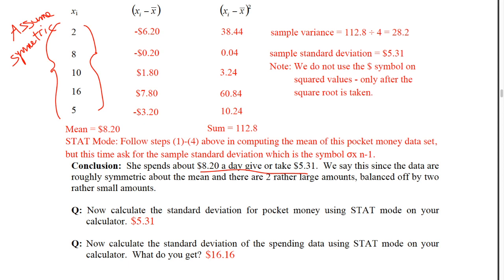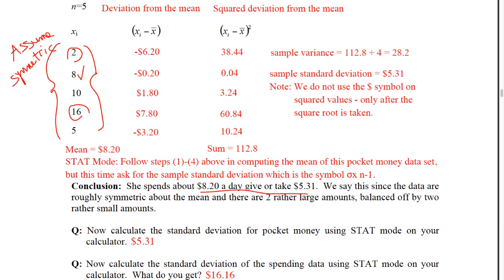You can see that the lowest value is 2. The highest value is 16, and in between there you have, this ends up being the average, right? And then you have some values beyond that. So if you were to rank those in order, you would have 8 in the middle, and then 10 and 5, and then 2 and 16, and they're kind of equally spread out. So it's safe to make that assumption.